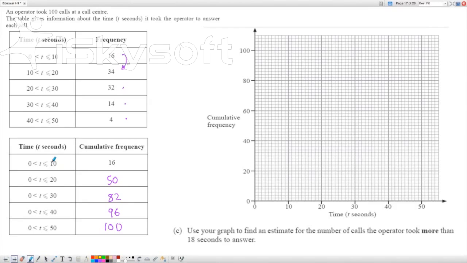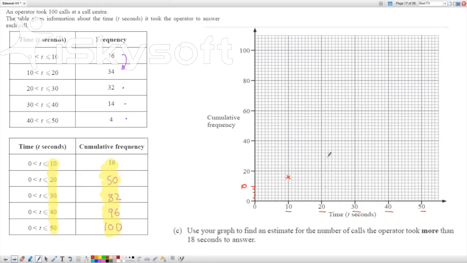Really important, onto your graph, you must be plotting the upper boundary here with your cumulative frequency, not the middle of the group. So our first value here is 10 and 16. Let's take a quick look across our axes. So we're going to be able to find these points easy, 10, 20, 30, 40 and 50. But if we go here to our y-axis, we can see that halfway here is 10. This means that each one of these is worth 2, 4, 6, 8, 10. Okay, so if we've got 10 here with our 16, our cumulative frequency, we're going to go here and then 2, 4, 6. So 16 is 3 spaces up from the 10.